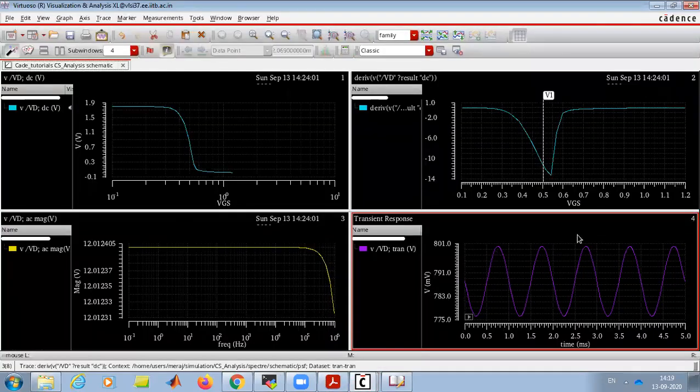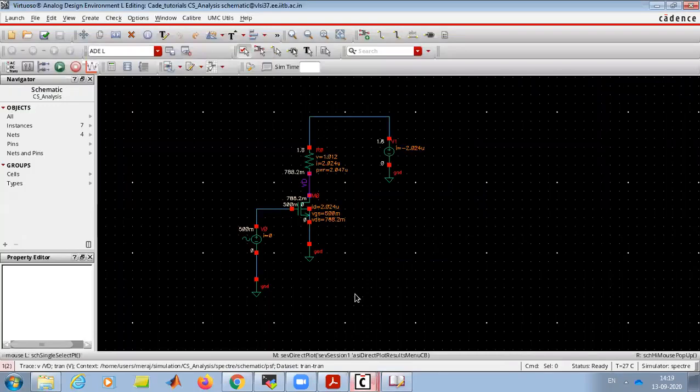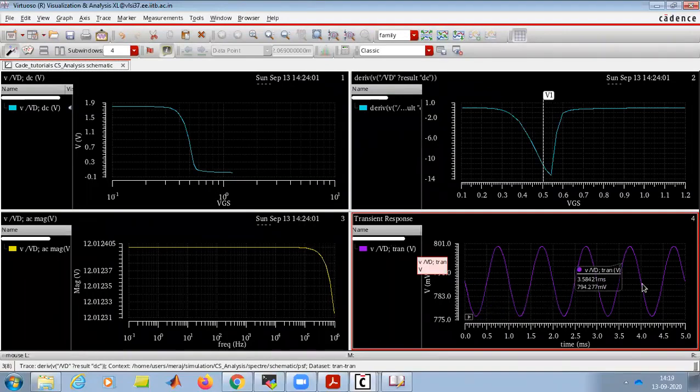So this is our sine wave, very small. This node DC is 788, and on that DC there is a sine wave of this amplitude. What amplitude did we apply? We applied 1 millivolt peak, so 2 millivolt peak to peak.